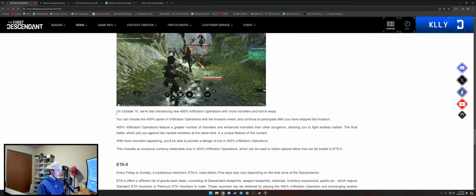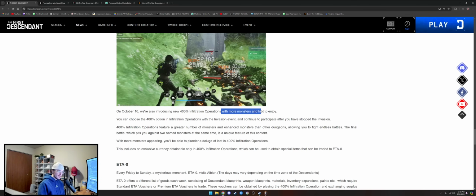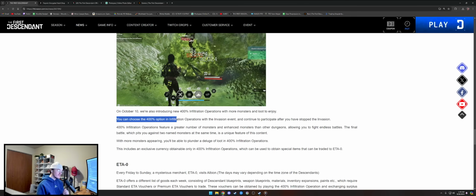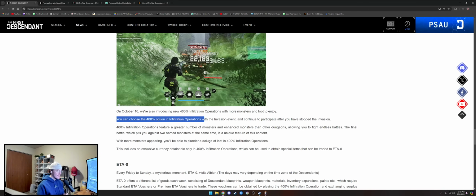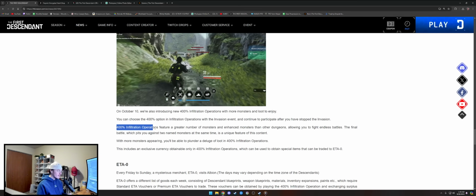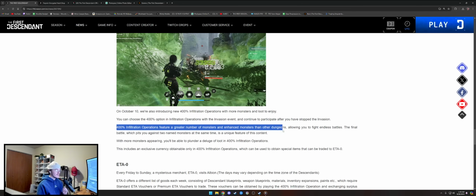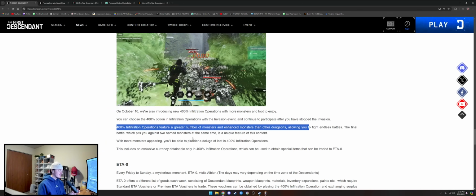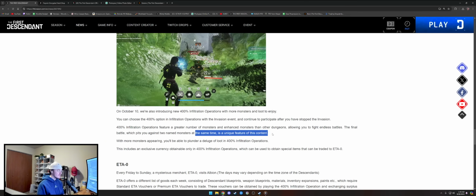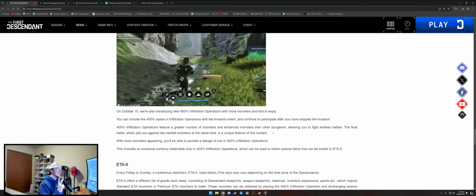So I'm going to read all this. On October 10th, we're also introducing the new 400% infiltration operations with more monsters and loot to enjoy. So more loot. You can choose the 400% option in the infiltration operations with the invasion event and continue to participate after you have stopped the invasion. 400% infiltration operations feature a greater number of monsters and enhanced monsters than other dungeons, allowing you to fight endless battles. The final battle, which pits you against two named monsters at the same time, is a unique feature of this content. So the final battle of the 400%, two bosses.